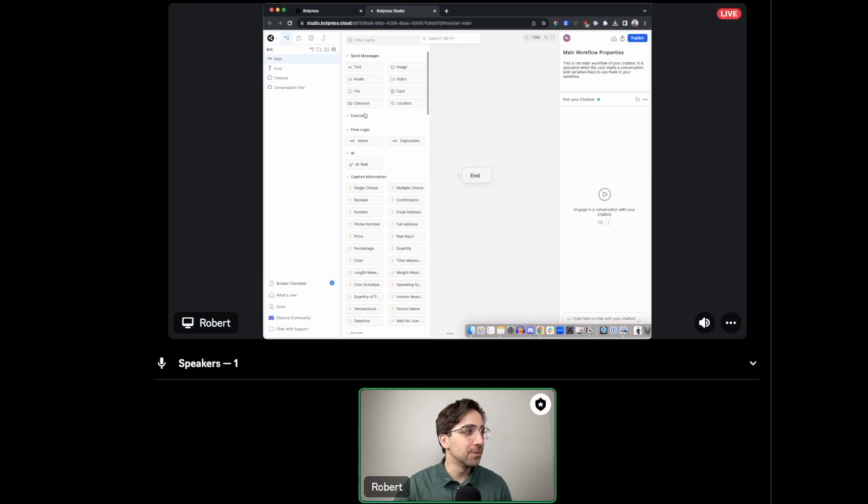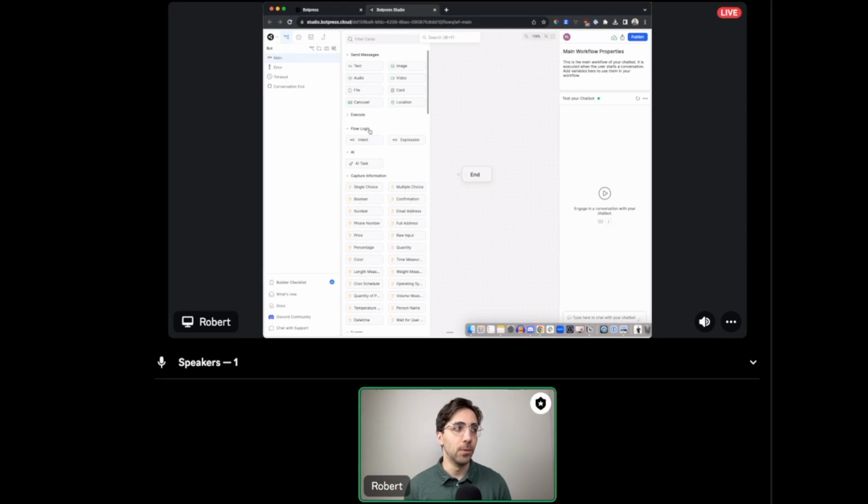So I'm assuming most of you are familiar with our flow logic cards. These demonstrate the ability to move users from one node to another, depending on things like intents or expressions. By the way, if you're unfamiliar with those terms, I can define them, but equally, we have a number of resources on our YouTube channel that guide you through what those mean. But typically, for example, the flow logic card that uses an expression, what this does is you can identify a condition, and once that condition has been met, you're able to move the user to another node.